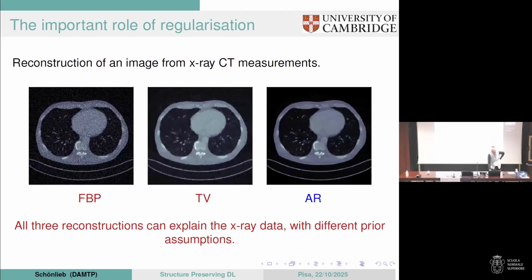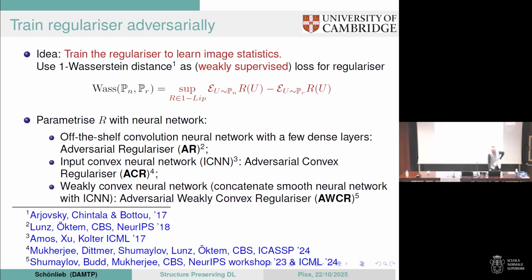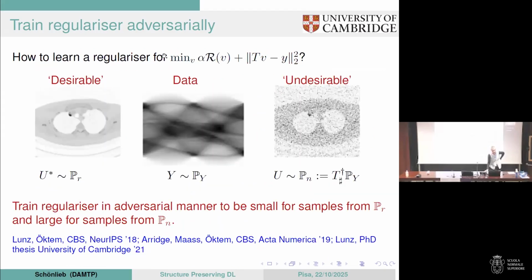But you're alluding to something interesting, because when we train the regularizer, it is not really aware of properties of the forward operator, except maybe indirectly through the training data set, because we usually use the pseudo-inverse to create the undesirable examples. You could also do something different. What we did a couple of years ago together with Martin Burger is to impose a source condition while training the regularizer.